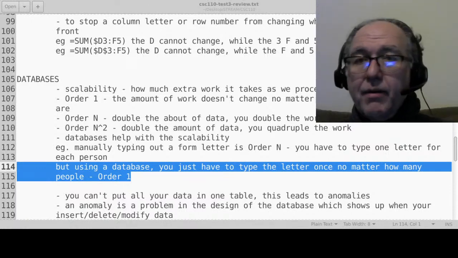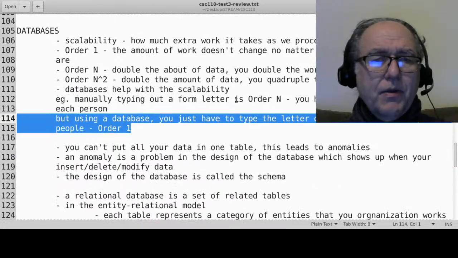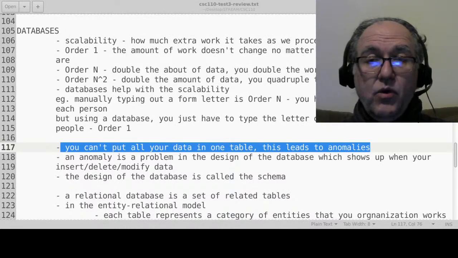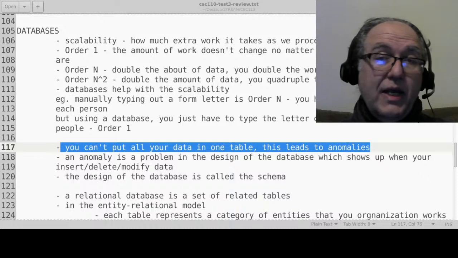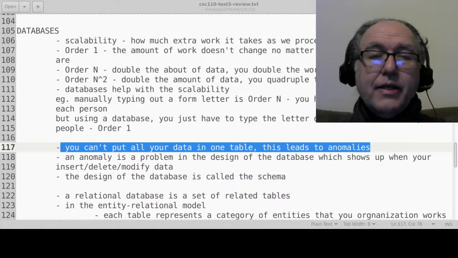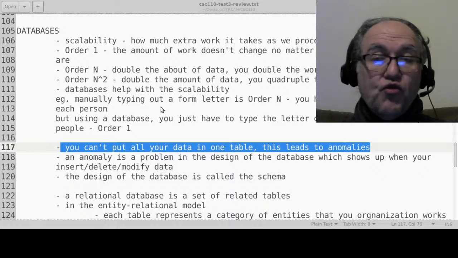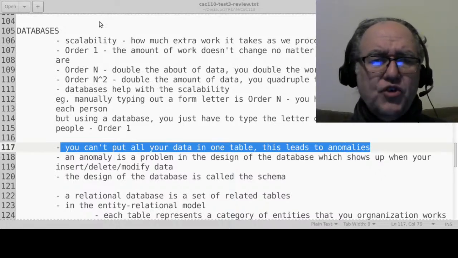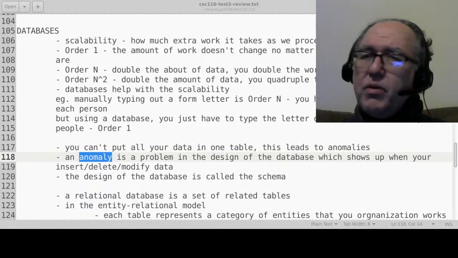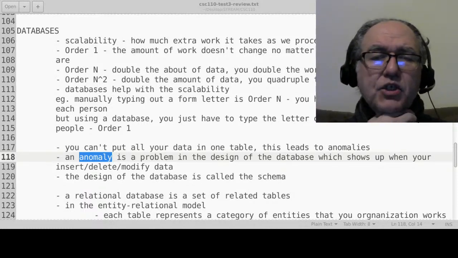Okay, all right, now let's get into the internals of a database a little bit so we understand what's going on inside of them. Okay, you can't put all of your data into one table. If you can, you don't have a very complicated organization. Generally you need multiple tables to be able to represent the data of your organization. Now, if you try to put all of the data of a complex organization into one table, you get these things that are called anomalies. All right, and without going into the detail, I did show you an example of an anomaly during the lecture on this section.